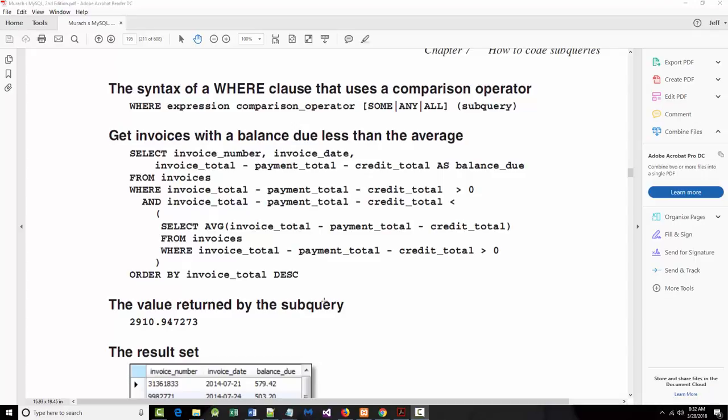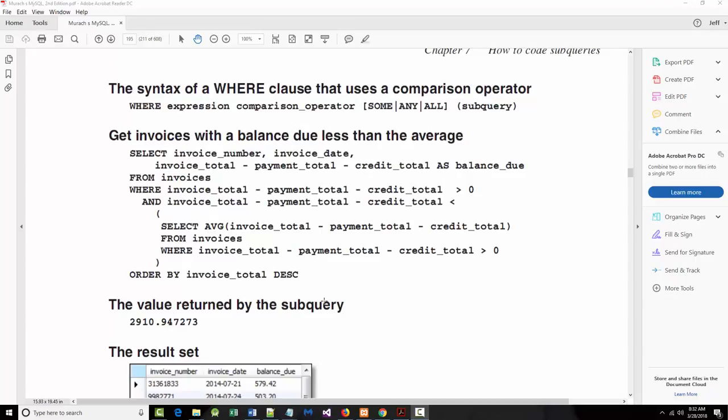We want those three fields, invoice number, invoice date, and this calculated balance due. We want to grab that from the invoice table. All right? But we want to do that where that balance due is greater than 0, and it's less than whatever the average balance due is.